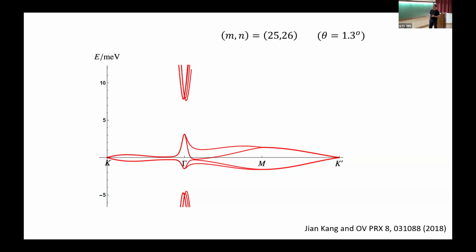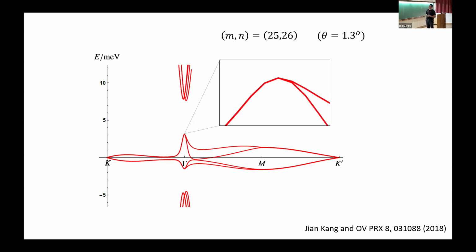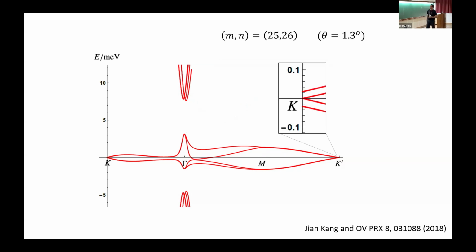Okay, because remember there are 4 bands here, and this would then correspond to the Dirac points of the two valleys being on top of each other and basically not hybridizing. However, if you were to zoom in here, there would be a true touching. But if you were to zoom in to this point, there actually is a tiny little splitting. Okay? And that splitting corresponds to the intervalley tunneling.